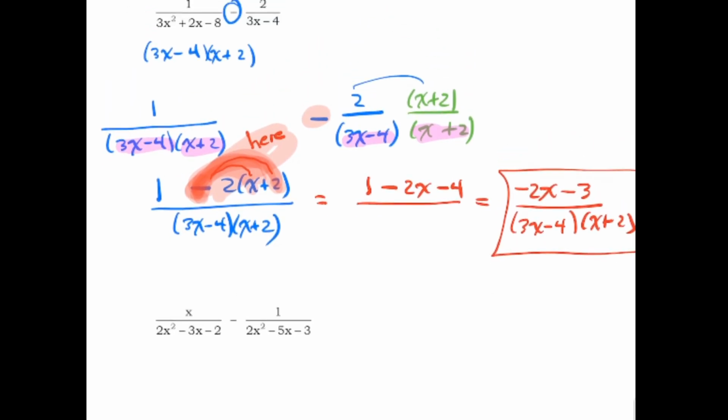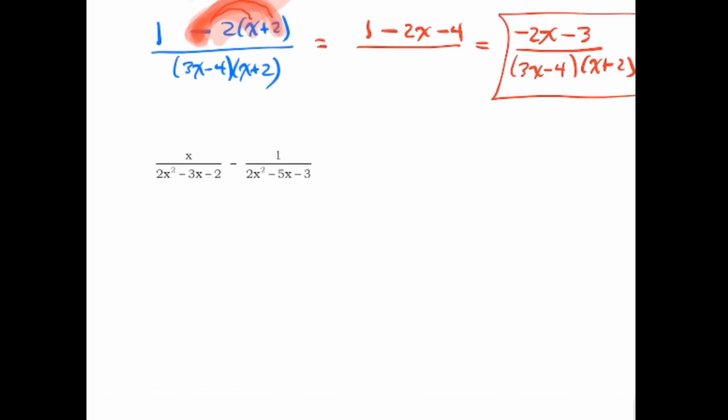Let's do one more problem. Well, you might want to stop and try it yourself, but I'll just kind of groove along here. First thing we want to do, we need to factor these puppies. They're both trinomials, so it's the old guess and check trinomials. So 2x squared has to be 2x times x. What else could it be? The 2 has to be either a 1 times 2 this way or 2 times 1 this way. It's got to be one of those two. And I'm thinking this is going to work.